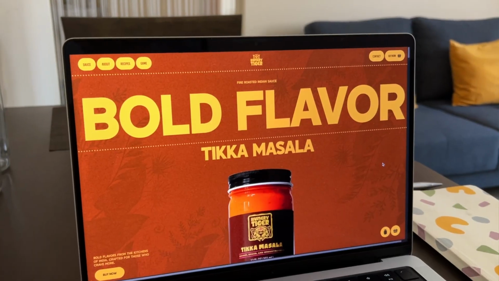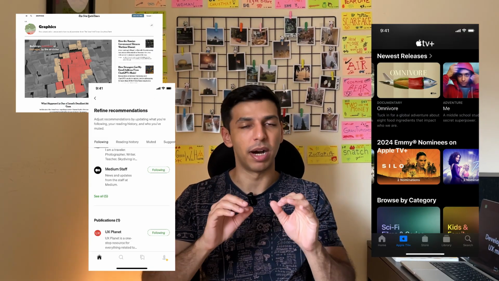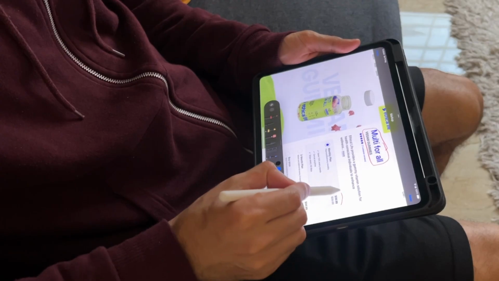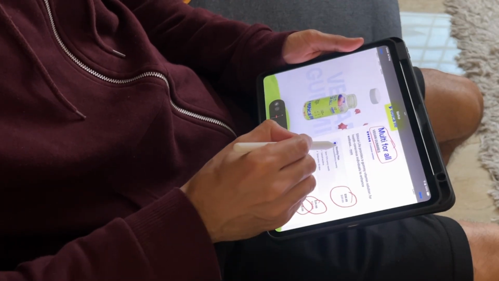Typography is one of the three foundations of good UI design apart from color and layout. It can make or break your UI design. Here are some examples of popular brands that have mastered the art of typography and some of my personal favorites. However, after analyzing these designs, I noticed that there are 5 common traits among good typography.